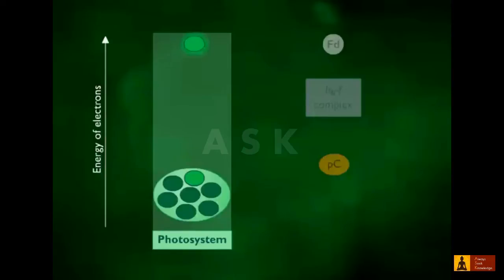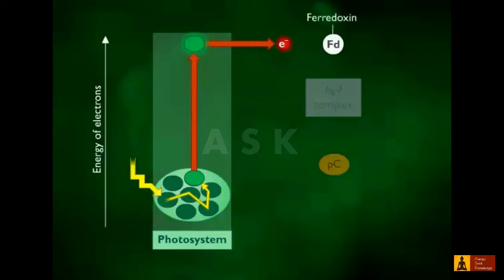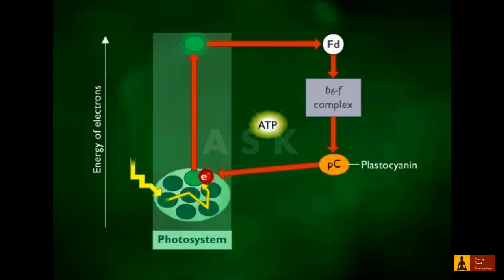In bacterial photosynthesis, a single photosystem is involved. When an electron is energized by absorption of light, it is ejected from the photosystem reaction center. The electron then passes to ferredoxin and then down through the cytochrome b6f complex, plastocyanin, and finally back to the reaction center. The energy released during this electron transport generates a proton gradient, which is used to produce ATP. Since the excited electron returns to the reaction center, this mechanism for making ATP is called cyclic photophosphorylation.